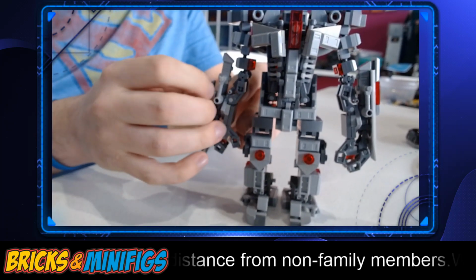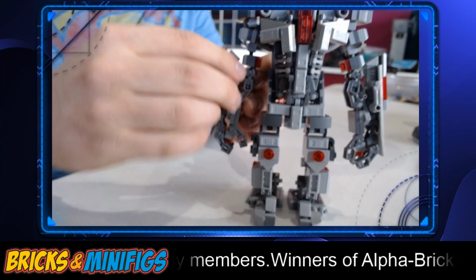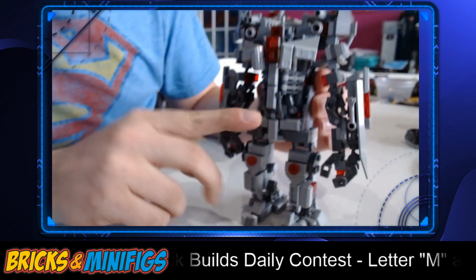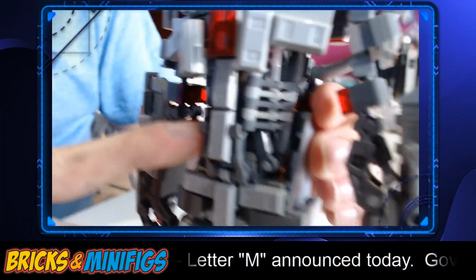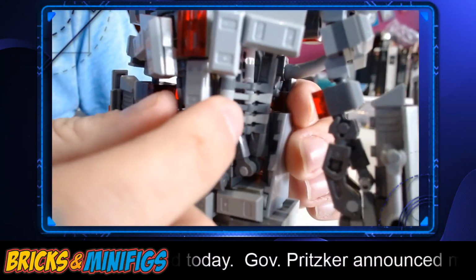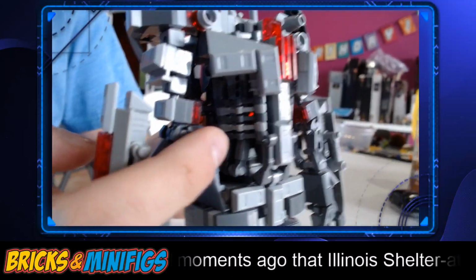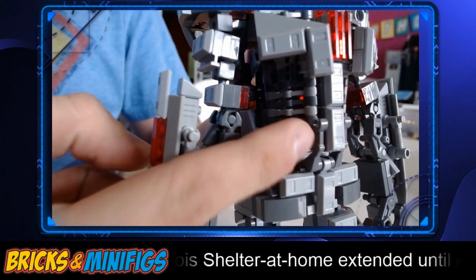Dave says, this is so complex, the ribcage set was awesome. Thank you. I just put these two arms on it earlier, and then I was hoping it would fold in. So now they're kind of like holding hands, if you could see here. But it fills it in a little bit. Put it on this side because that's where the light's coming from. So you can see it's overlapping here. C clips here.